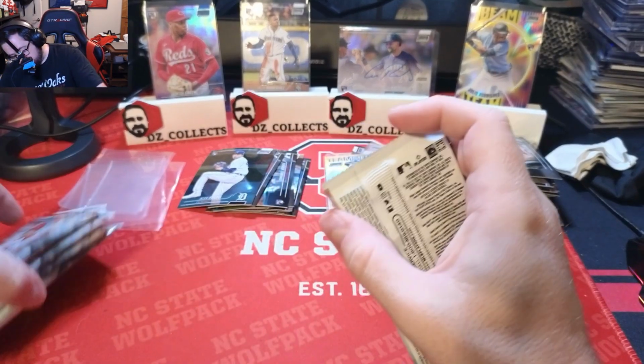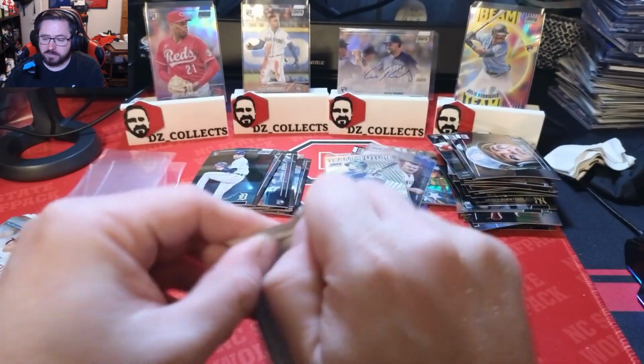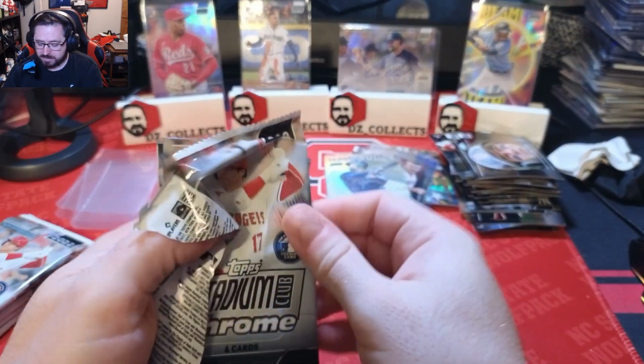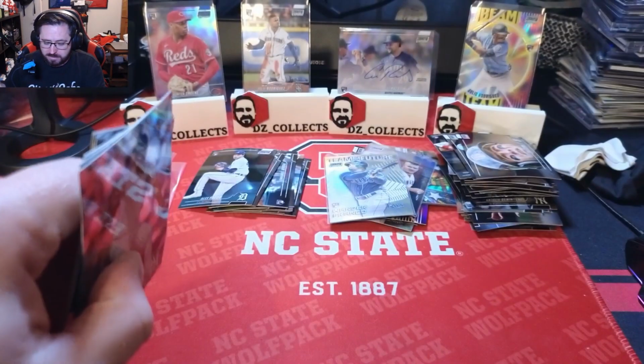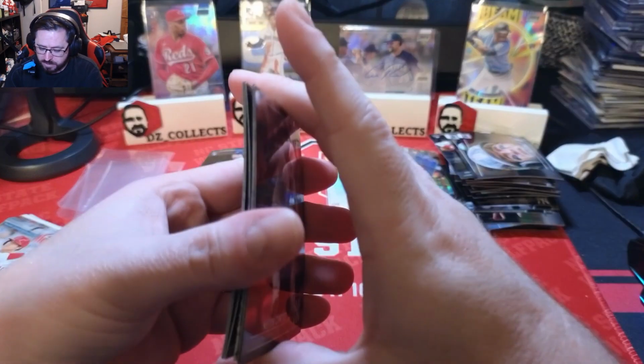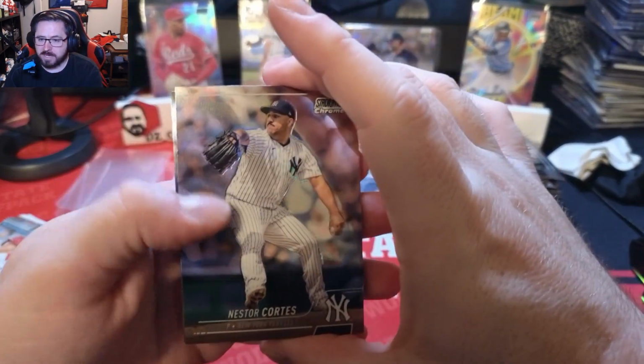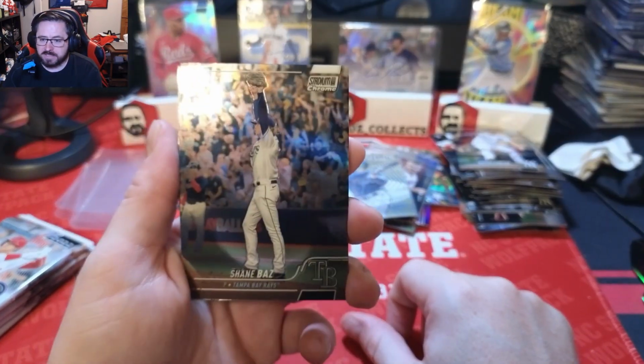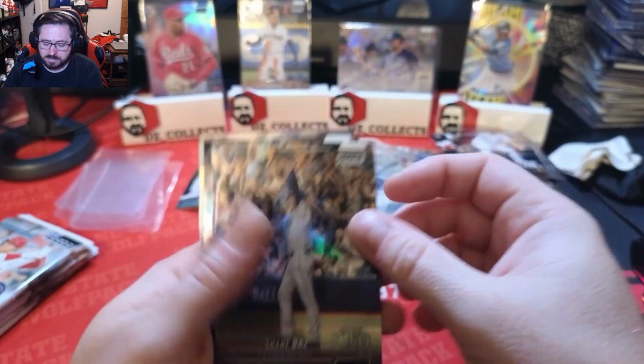So what we got? Five packs left, including this one. And we have pulled some fire right now. Let's go. Still should have at least one numbered parallel left, and I don't think it's in this pack. Nasty Nestor from my Yankees collection right there. Shane Bieber rookie of him celebrating. That's a dope photo. Come on, that's just sick.